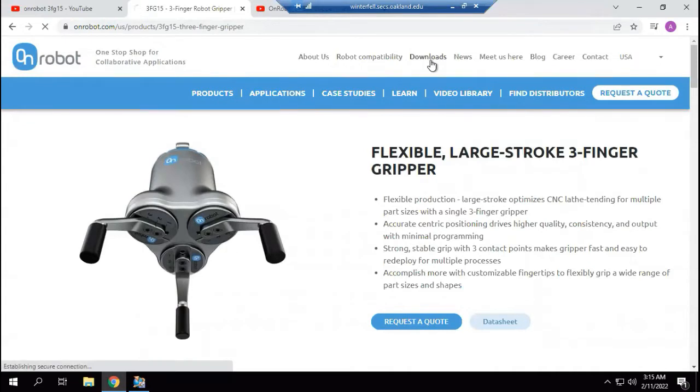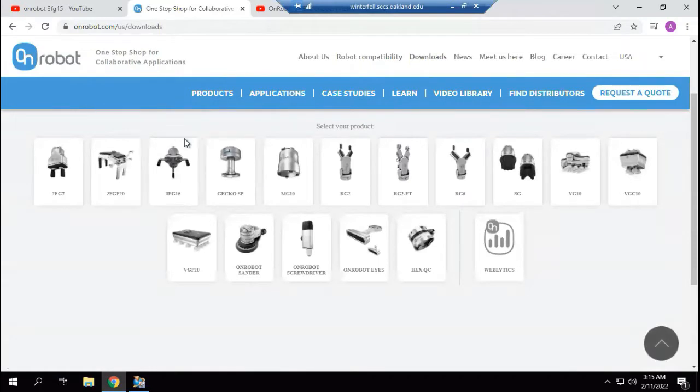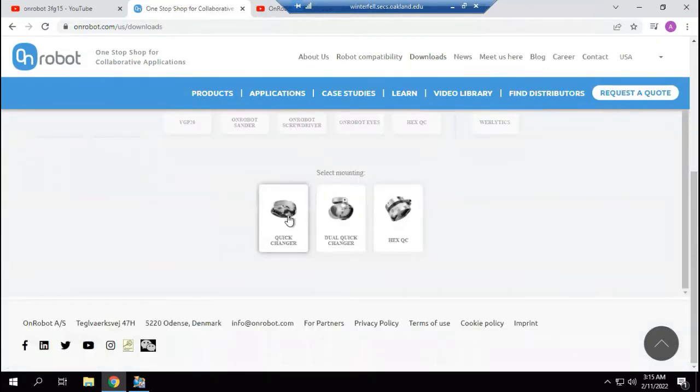Yes, here you will go to the downloads section. In the download section, select the gripper. This is the range of grippers that the company manufactures. We select this 3FG15. Then they ask if you are using any mounting with it. These are different types of mounting. So for example, if you're using two different tools, two different grippers, then you can use this type of mounting, this with the torque sensor and quick change without screws, with snap fitting.